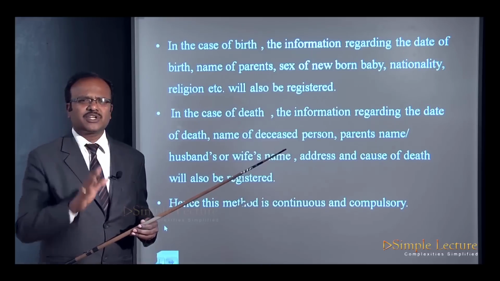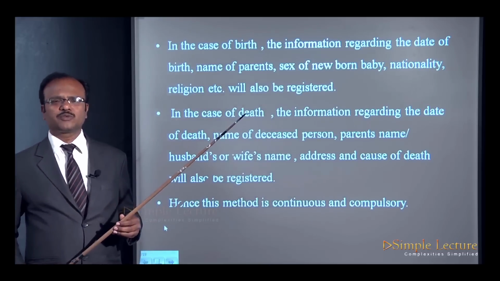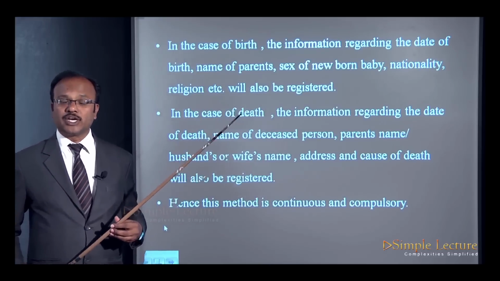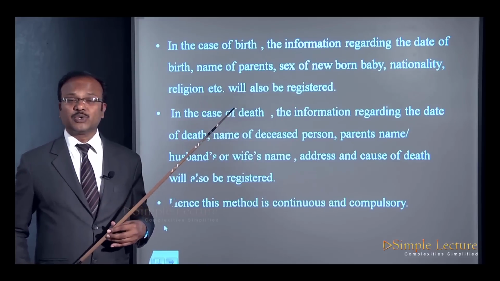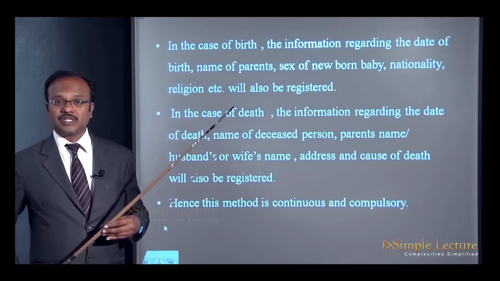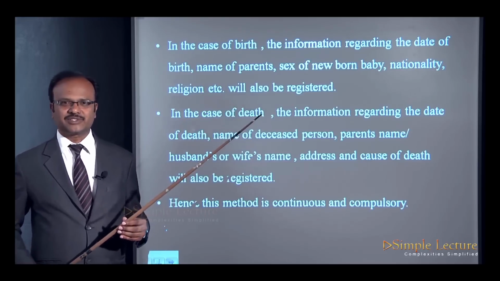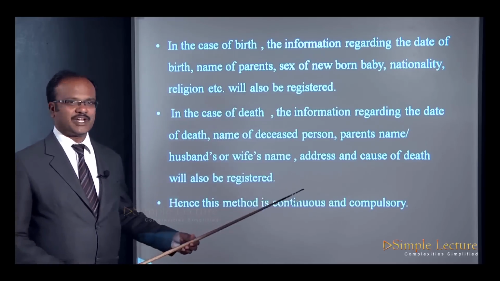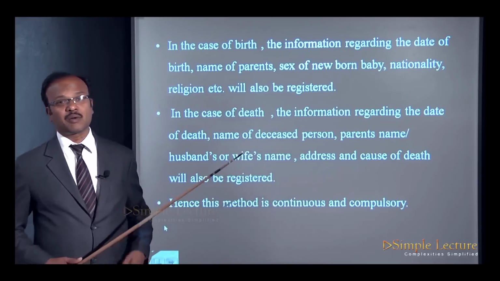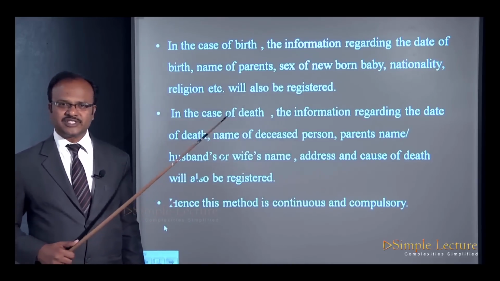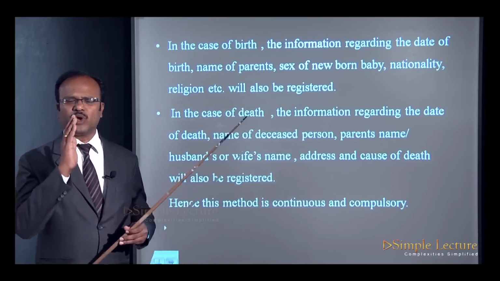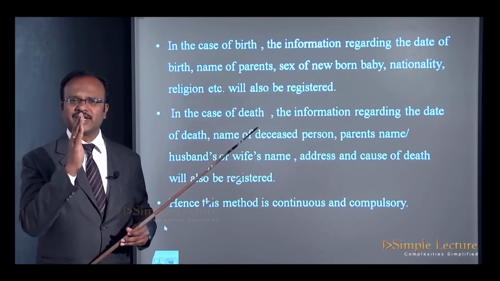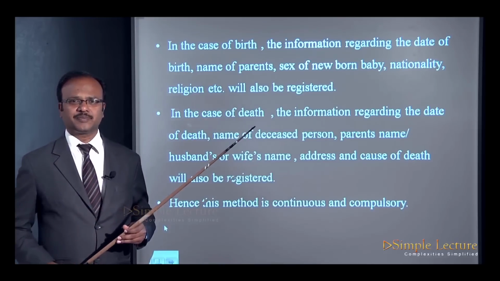All these details are going to be very, very useful to the government, so that they can come out with good policies, or they can have good governance, right? So hence this method is continuous and compulsory. Therefore, the registration method is very much compulsory and it has to be done continuously.